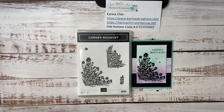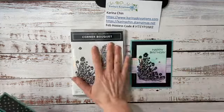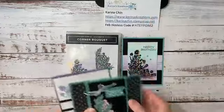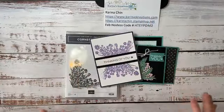I'm so excited to be here because I have designed three projects based around one of the celebration stamp sets called Corner Bouquet. So I just thought it would be fun to share some simple techniques that you can do with a couple stamp sets today. So this is what I came up with. There's this project, and then this is just a simple fancy fold, and this is also a technique.